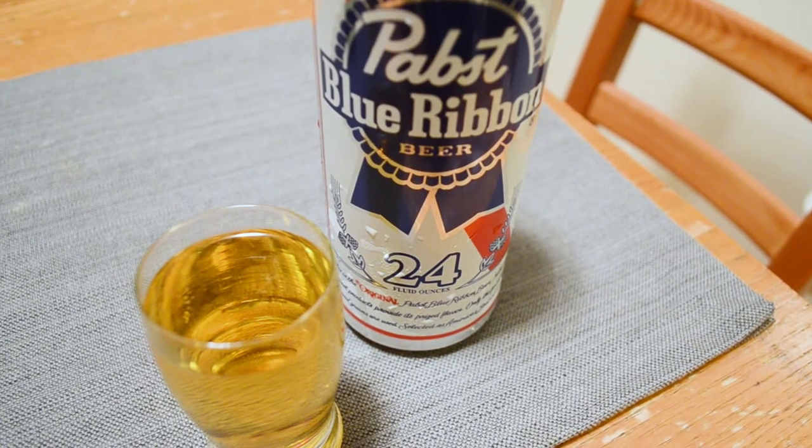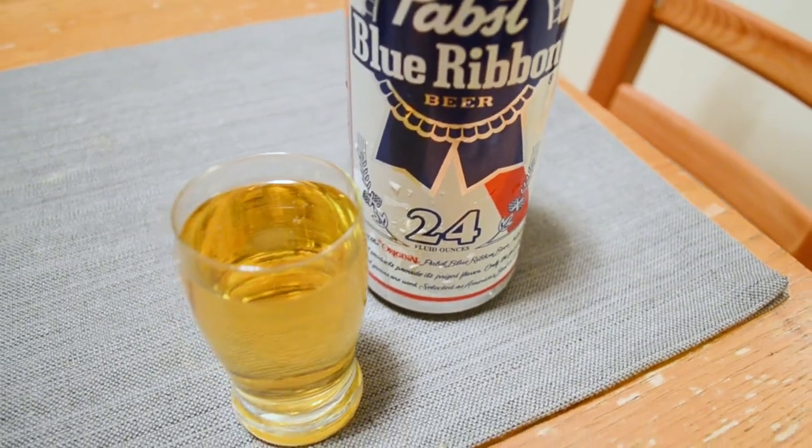As opposed to American Light Lager, this is basically going to be the same thing except everything is a little bit more — a little more flavor, a little more aroma, a little more mouthfeel, a little more alcohol. But don't let that trick you into thinking this is a big beer. According to the guidelines this can be anywhere from 4.2% ABV up to about 5%. Historically this beer comes from German immigrants who brought this style to the U.S., and over time it's gotten stripped down — some of the malt is being replaced with maize or rice, which a German brewer would never consider doing.